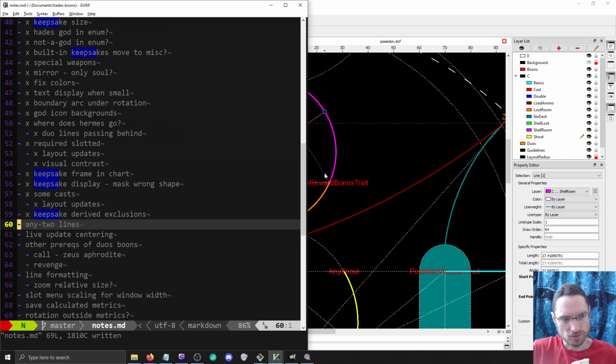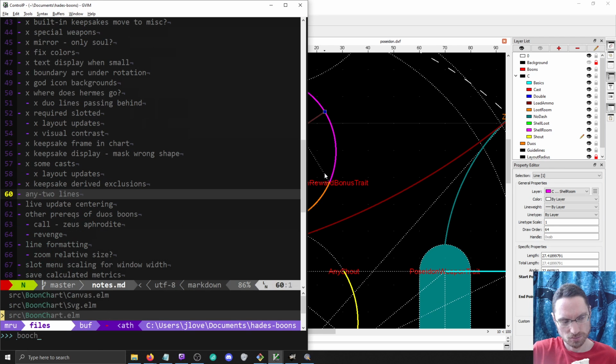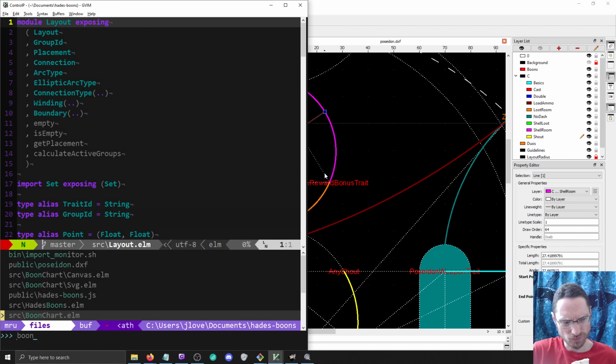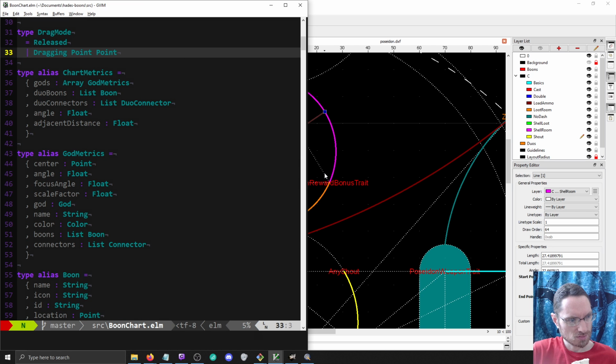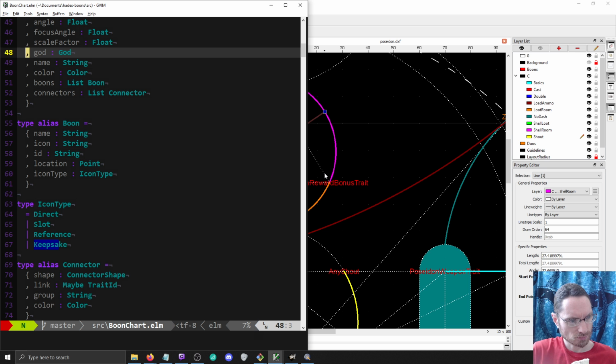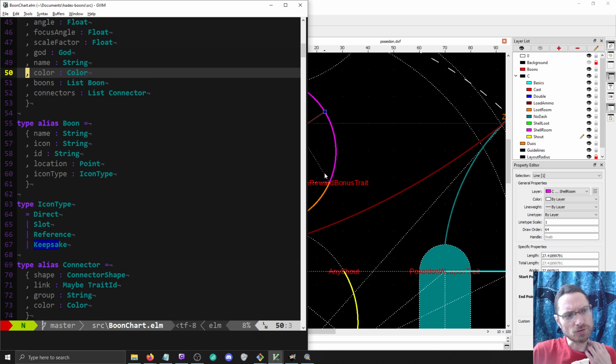Code-wise, what are we looking at? Well, I guess initially this would come into layout. What are we trying to create? It could be a kind of boons, the main things we would go through.